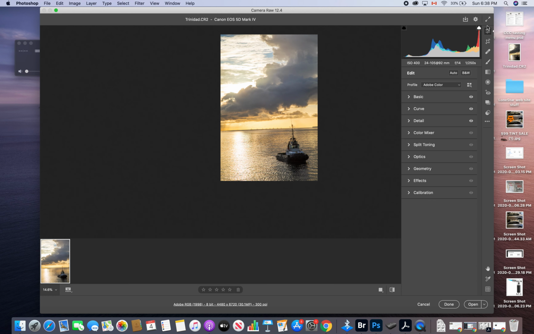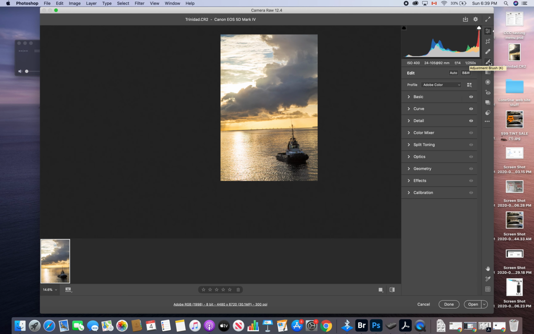And down the right-hand side of the program, you're going to see the different options or different tools. So we have our edit, we've got our crop and rotate, we have spot removal. Spot removal is going to be really handy in future lessons when we're removing things like acne and stuff from portraits. We've got our adjustment brushes, our graduated filter, radial filters, red eye removal, etc., etc.